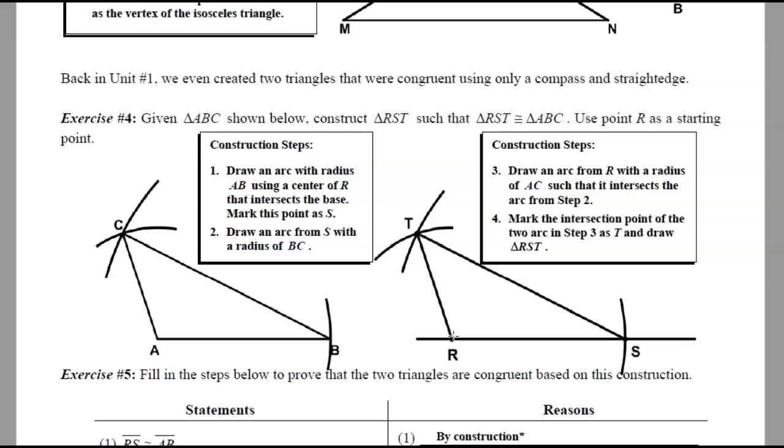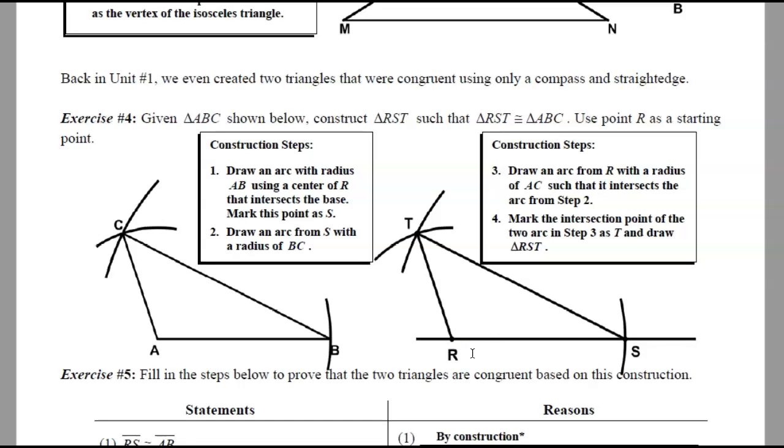We take our compass point and put it on A, and we measure off one of the segments. So if we want to keep it in the same orientation, maybe we want to measure AB first and reproduce RS so that the naming matches up. So if I put my compass point on A and my pencil point on B, and then just lift the compass and carry it over to my point R, then I can intersect the new base on the ray to find point S. So RS is, because of the compass, the same length as AB.